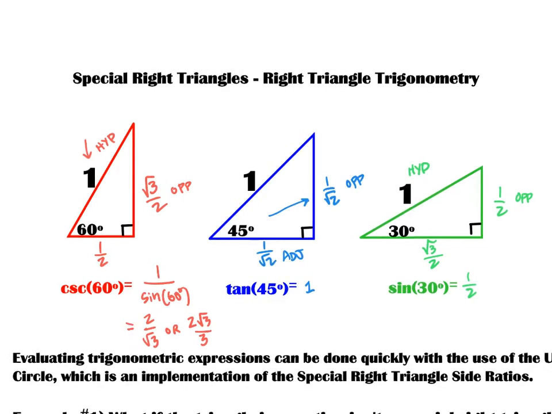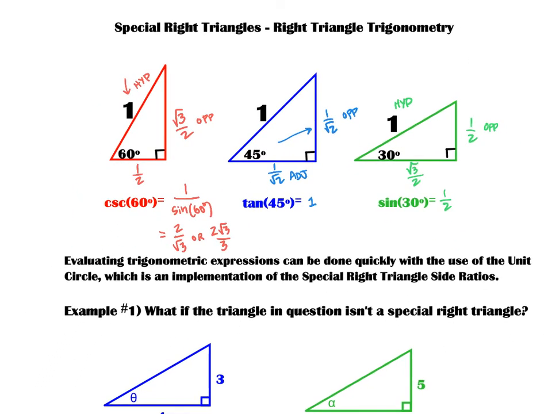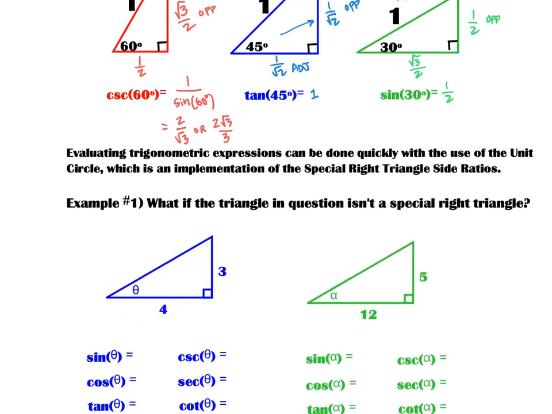Okay, so let's go ahead and get into evaluating trig expressions that can be done quickly using the unit circle. Evaluating trig expressions can be done quickly using the unit circle, which is an implementation of these special ratios. So the more familiar you are with the unit circle, the better off you're going to be.